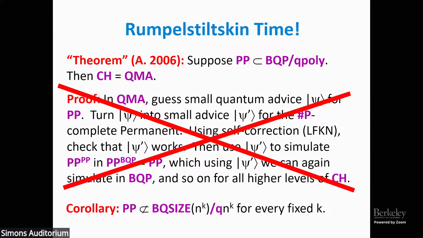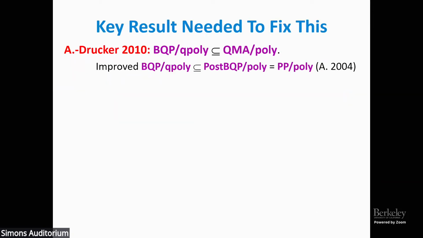And what is wrong about it? Well, I already indicated before what's wrong. What's wrong was that I was implicitly assuming that once you know the quantum state, all the higher levels of the counting hierarchy have access to that state also. And that is illegitimate. If I'm QMA and I guess the state psi, then I have it at the bottommost layer. But how do I communicate my knowledge of that state to the higher levels that now need to be collapsed? So there's a problem in getting the recursion started. But fortunately, there is a result that can fix this. And my student, Andy Drucker, and I even proved that result in 2010, although we didn't realize at the time that this fixes this.